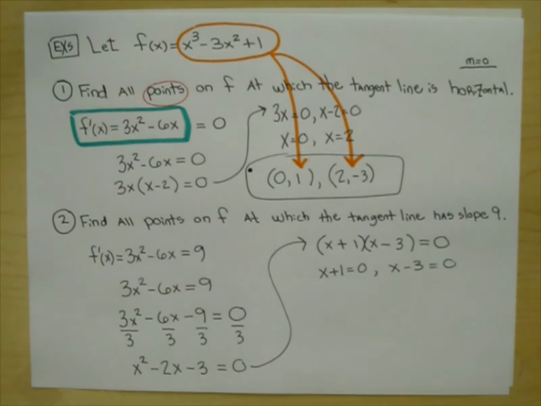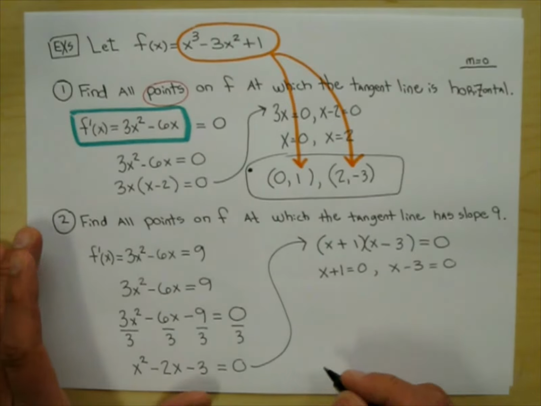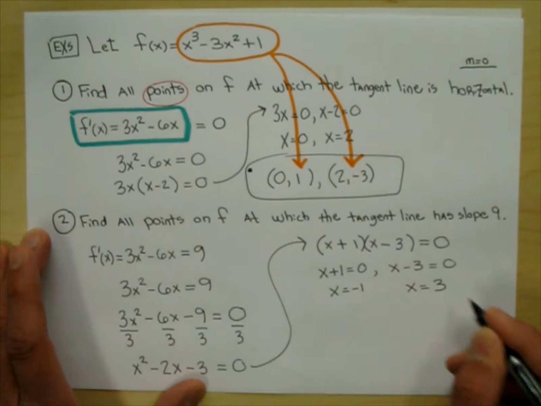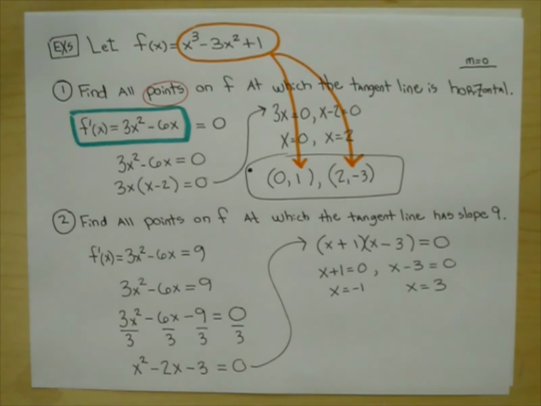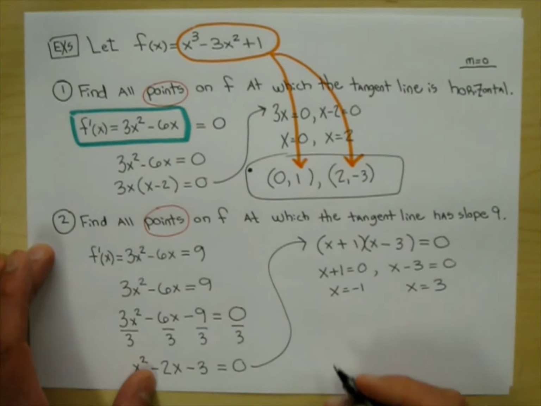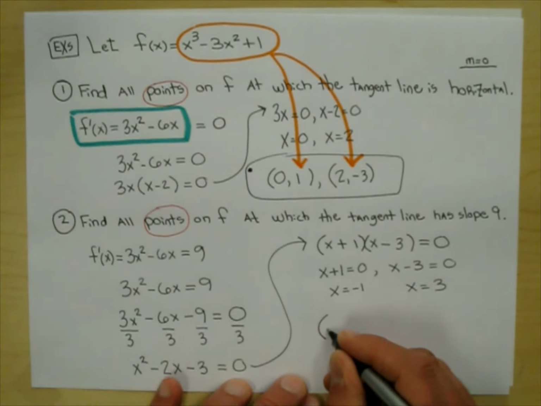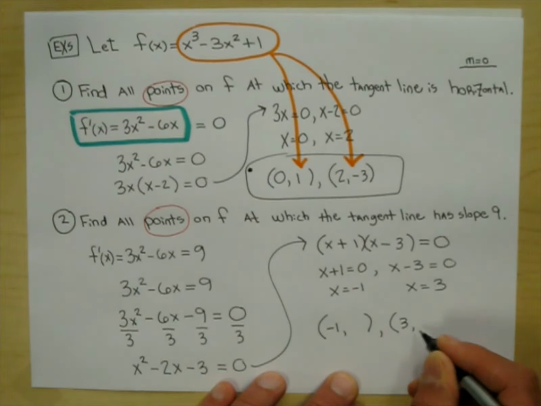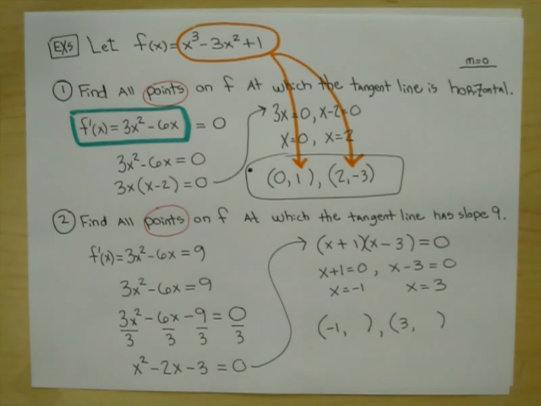And it looks like we have 2 x values. The first x value is negative 1, and the second x value is 3. Find the points. Okay? So to find the points, you actually want to write physical points here. And you're going to get these y coordinates. I won't put arrows going all the way down here, but I'll put it in orange so you'll know. You're going to put those up top.